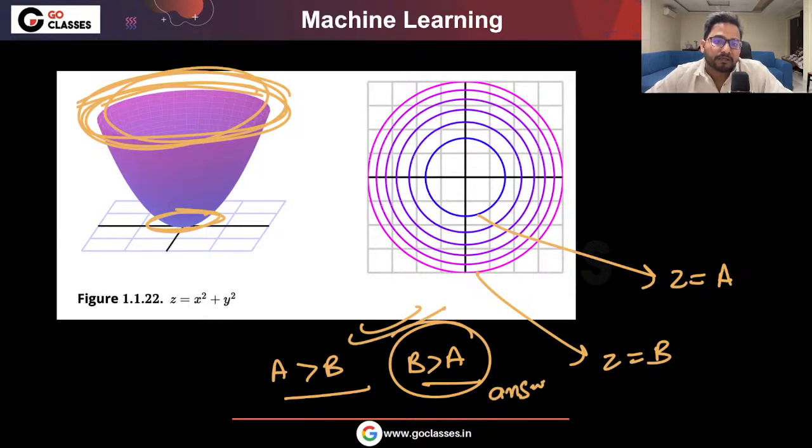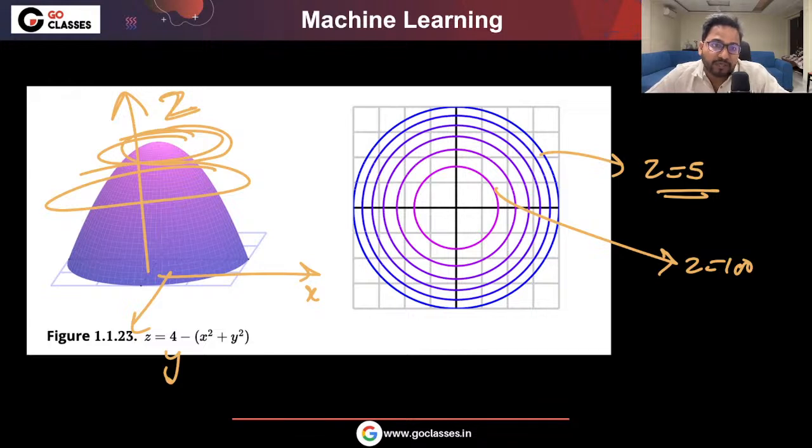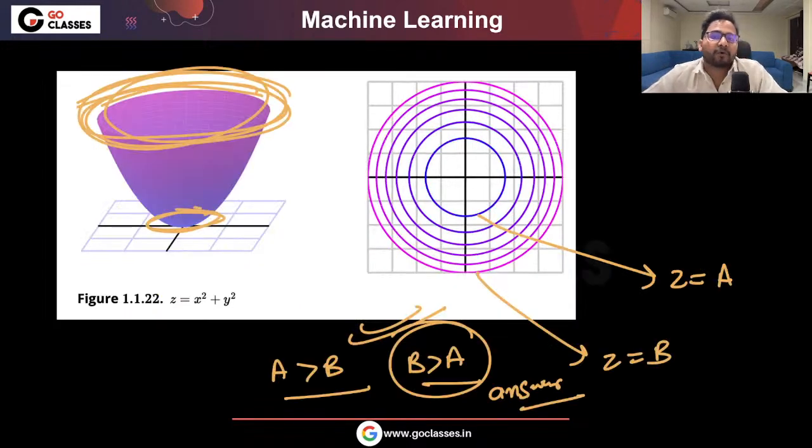So basically, it will depend on the shape, whether the inner circle is the higher one or not. I mean, we might not always get circles. I will tell you other examples also. But the final value will depend on the original shape. Whether this value is greater or that value is greater, it depends on the original shape. For example, here this value is 100 and this value is 5. Why? Because the inner circle is larger here. But here the inner circle is smaller. Are you getting my point?